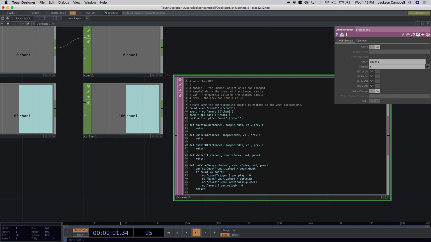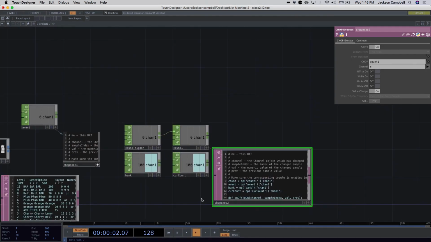So you're increasing that current count. And then when the count equals the award, then turn off the count trigger, update the bank with the current count, and then reset your counter and reset your award. So that's what's happening there.